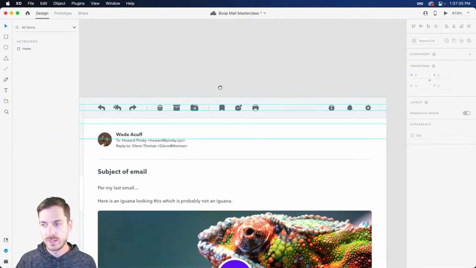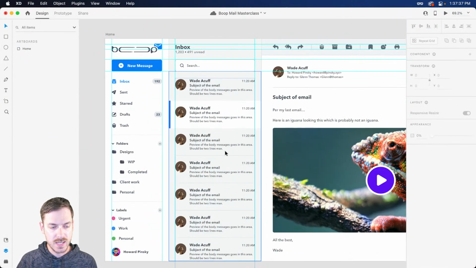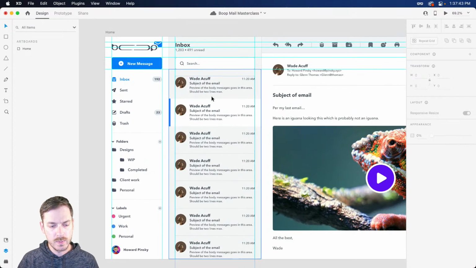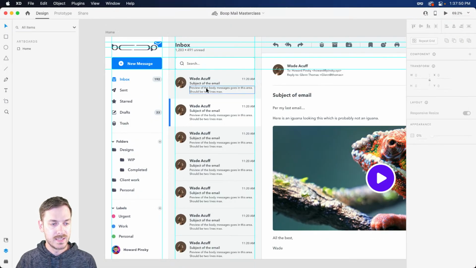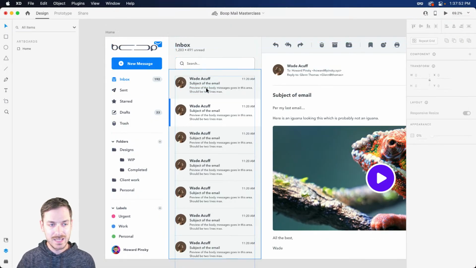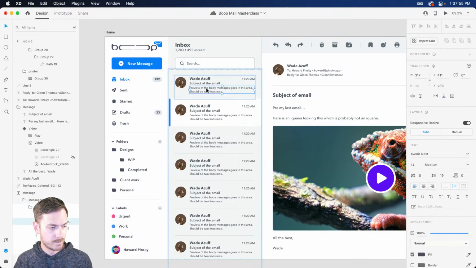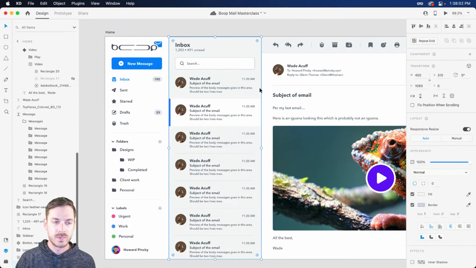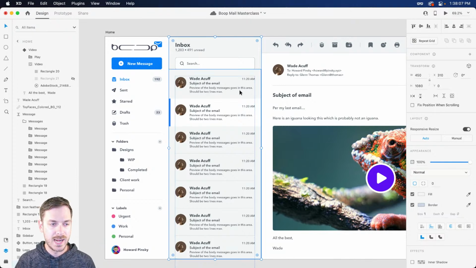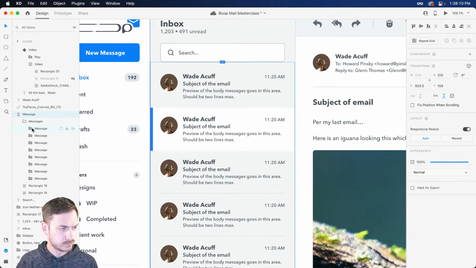Now, one thing I also mentioned that I might want to do is in this section over here, we might want to add some hover effects, right? So that when we do move it over top of these message previews, we can get some sort of interaction that just kind of lights them up a little bit. Now, there are a few ways we can do it. We can either build it into, were these made as components? They were not, but if they were, you can potentially build them into that component. But what I kind of like to do is have them separated so that it's a little bit easier to update. You can just kind of move your cursor down and it just does its thing, right?